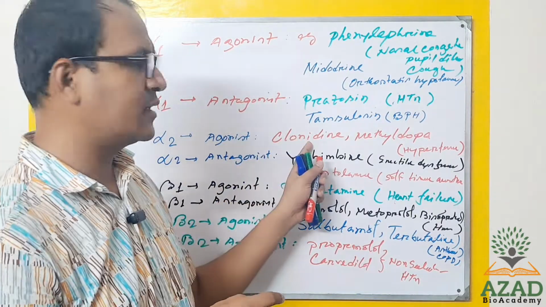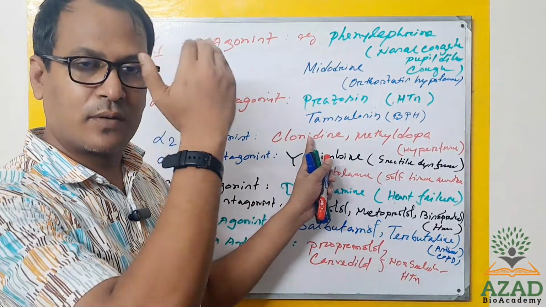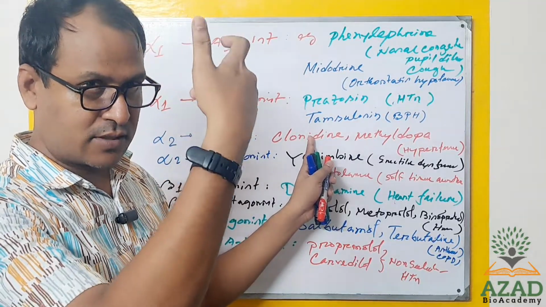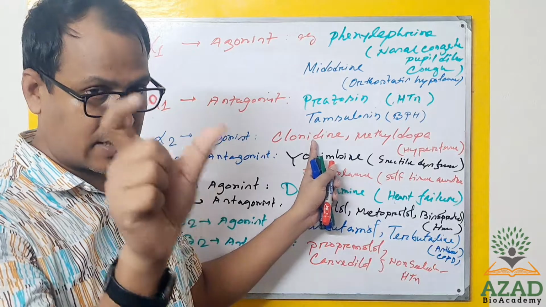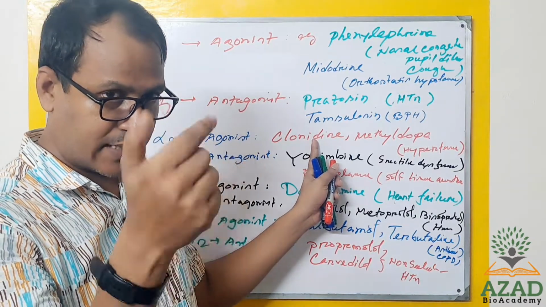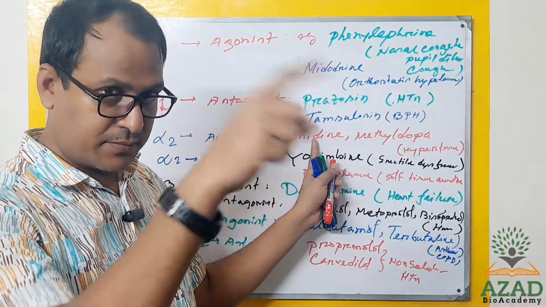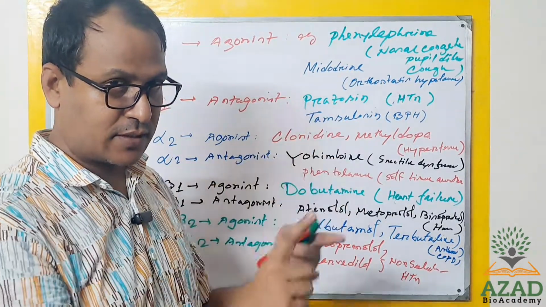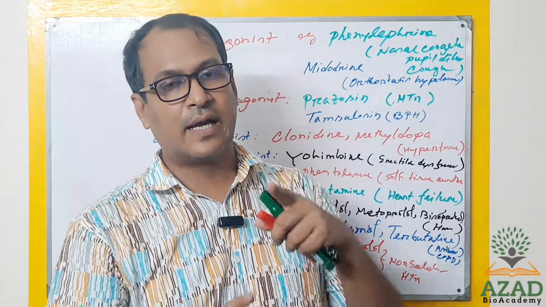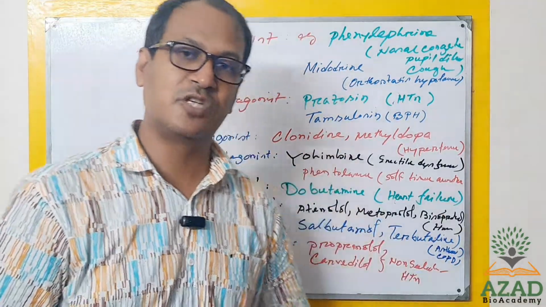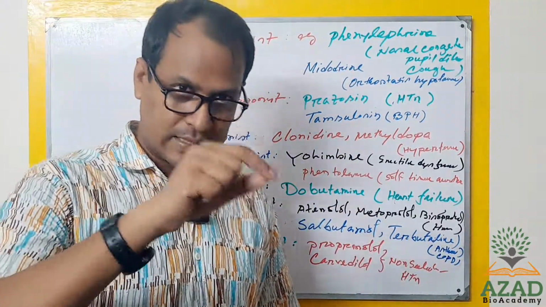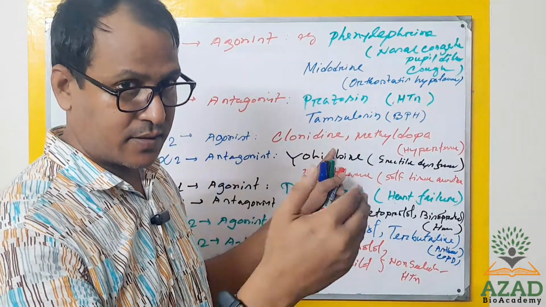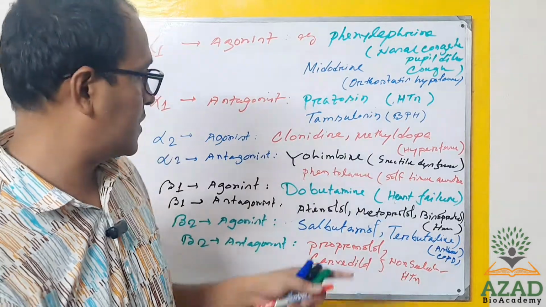If you take clonidine, that will enter your brain, that is your medulla oblongata, your cardiac center, vasomotor center, and that will bind with the alpha 2. As it is an inhibitory receptor, it acts as an agonist. That means it will change the conformation of the receptor, and it will help the Gi, that is inhibitory G protein, and that will help to inhibit the further neurotransmitter release.